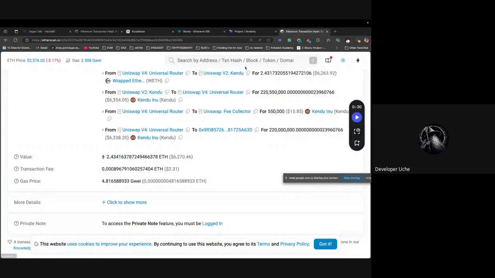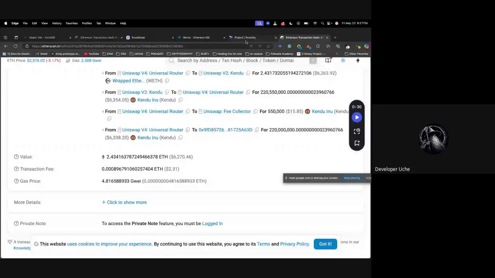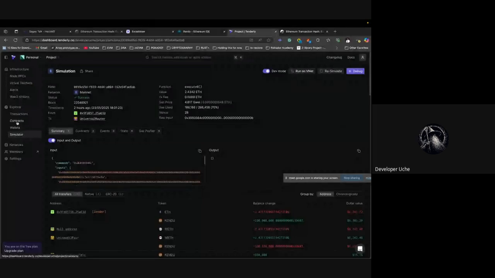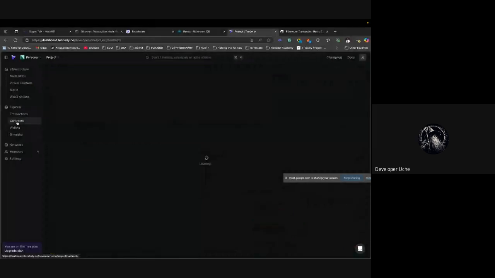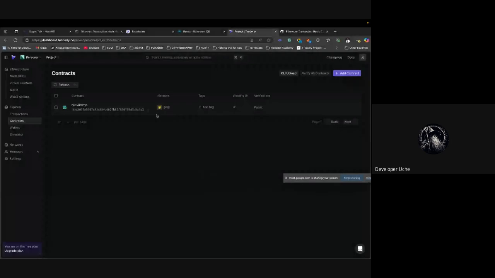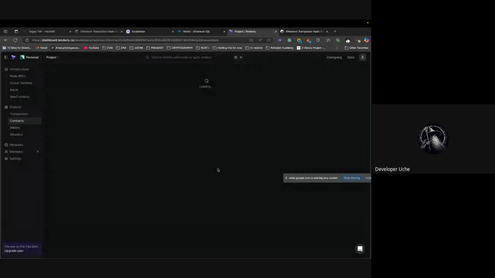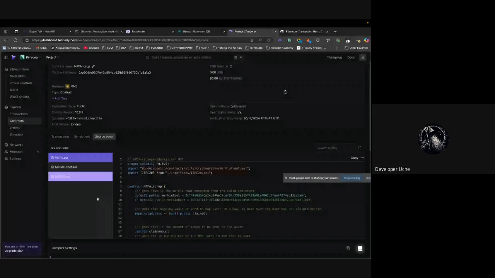But with Tenderly you can, because with Tenderly you have a place called contracts, where this is a contract I analyzed some time ago. In Tenderly, because you have total control, you can upload the contract from your computer to this website. Yep, it's loading now.